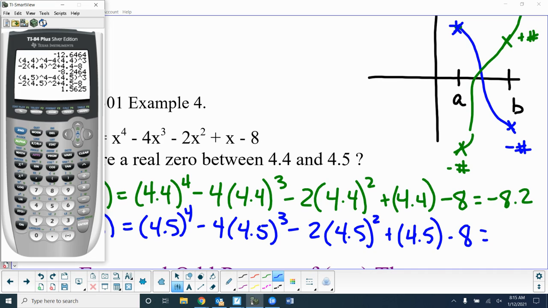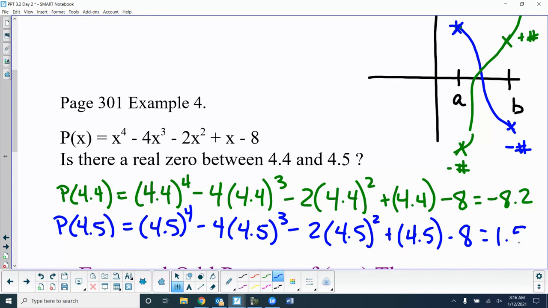So I got a negative answer, I got a positive answer. So is there a 0 between those two numbers? Yeah. So it took me a while, it won't take you guys as long, I'm a little slow. All right, so that's all you do on that type of problem, okay? They'll give you a polynomial, they'll ask if there's a real 0 between two numbers, so substitute the two numbers into the polynomial. One answer should be positive, one answer should be negative. If that's not true, then you just say no, there is not a 0 there, okay?